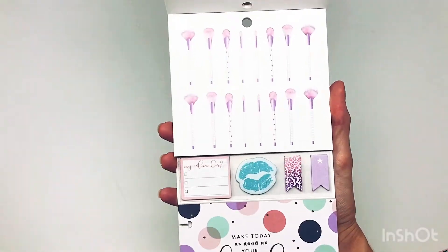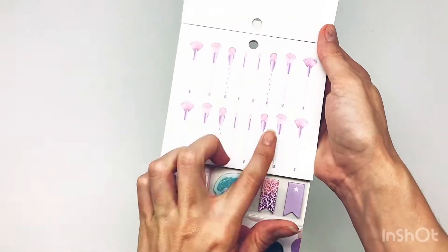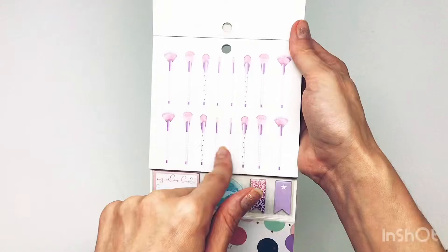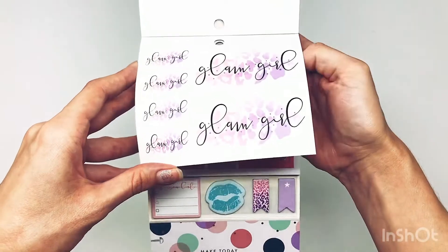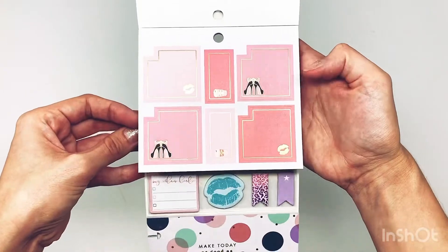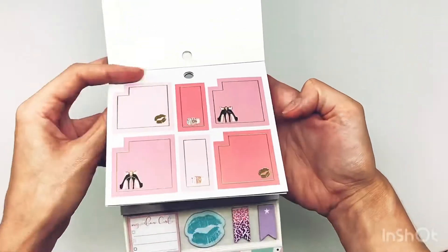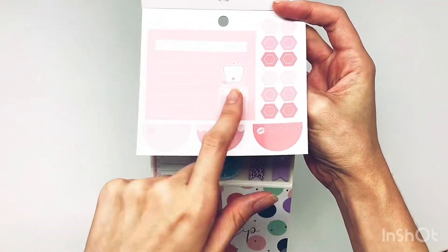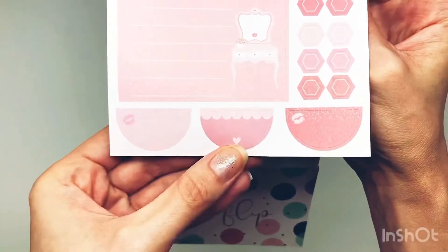Some super cute clear brushes — look how cute these are. They remind me of Nicki Minaj or Katy Perry, or both — I feel like one of them has some brushes like this and they're adorable. Glam Girl with the cheetah or leopard print. These are cute — some colorful boxes with shoes and lipstick and coffee, foiled. These are adorable. I love those. I love the vanity — super, super cute. And then down there are some little kisses and a heart.